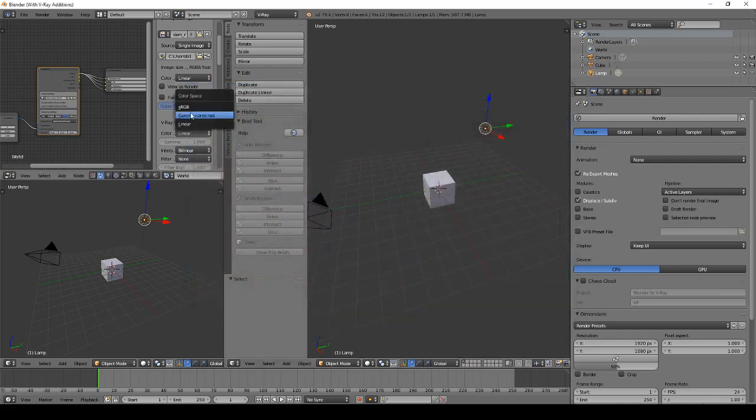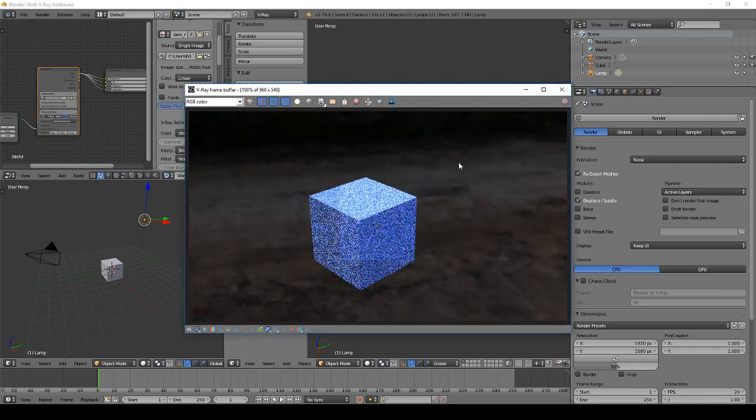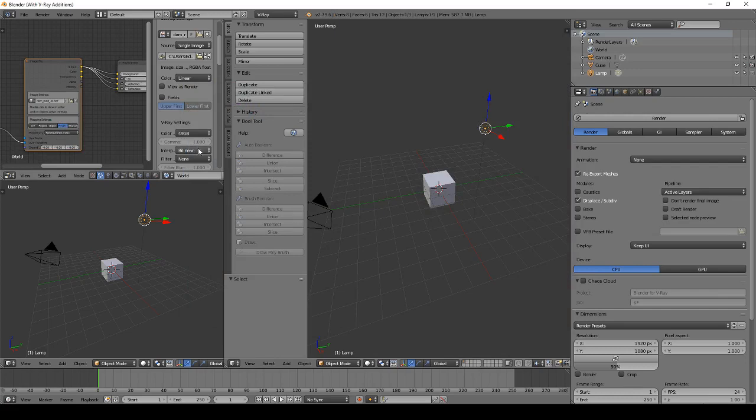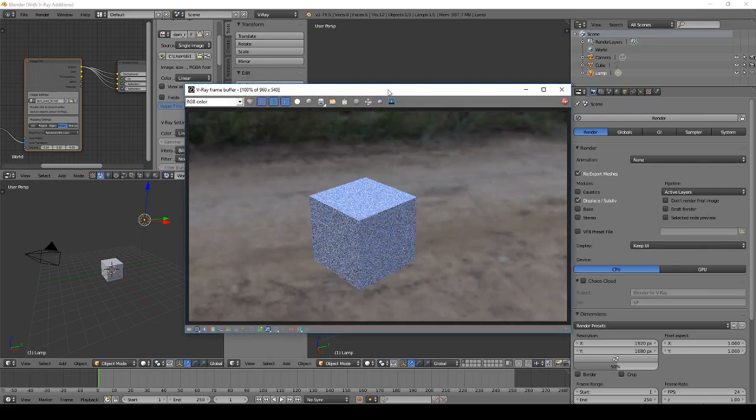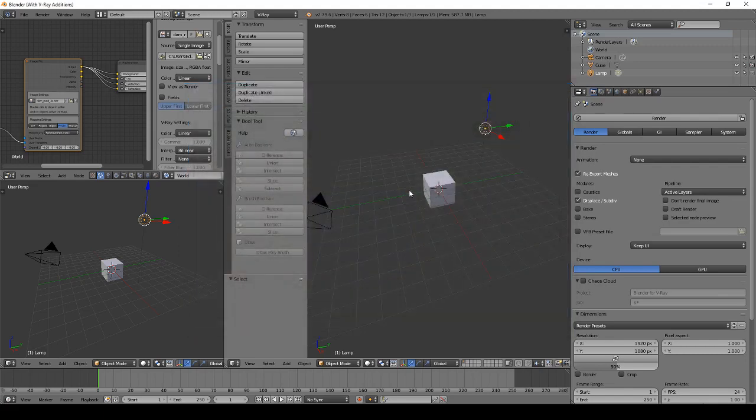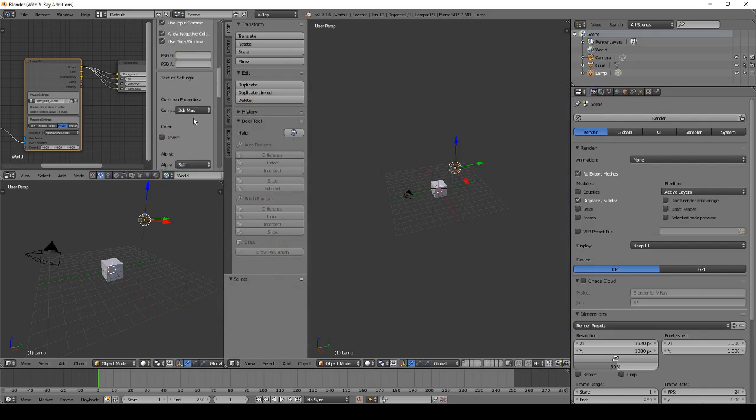Once again, I'll show you RGB. You can see this crazy blue, and you can also see the background is not very correct. And if you go linear or gamma corrected, bam. HDRs are, I would say, standard now for getting very good lighting out of the box. So this is how you set up HDR in V-Ray easily. I'm not going to go into too many details here. Let's go to another tab.